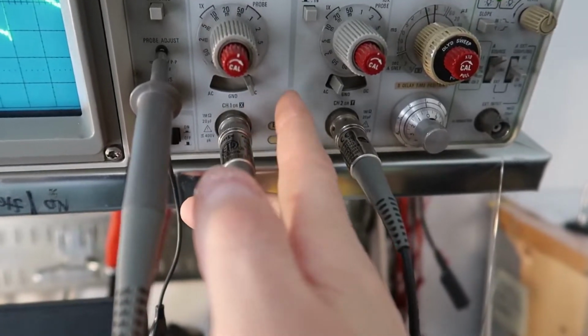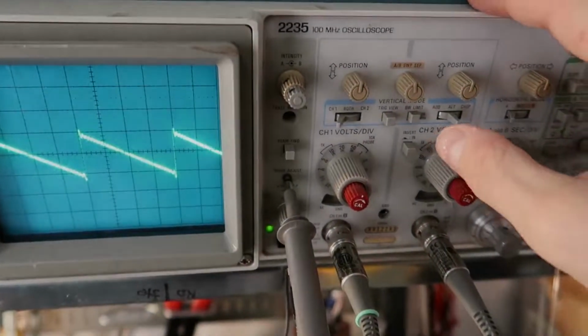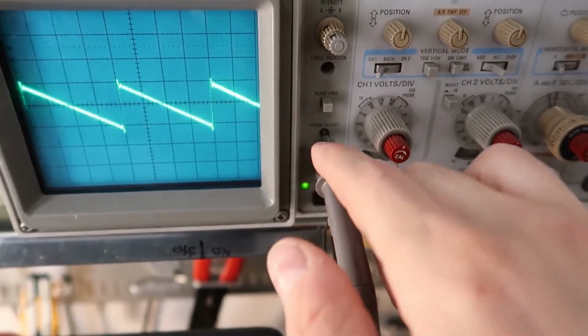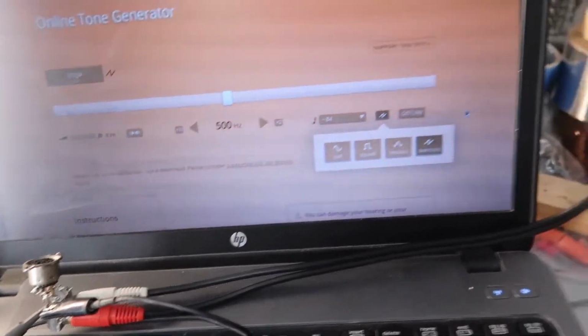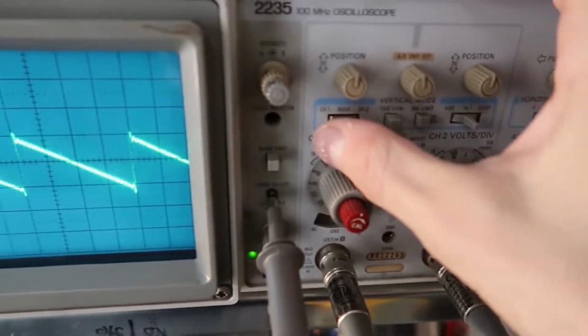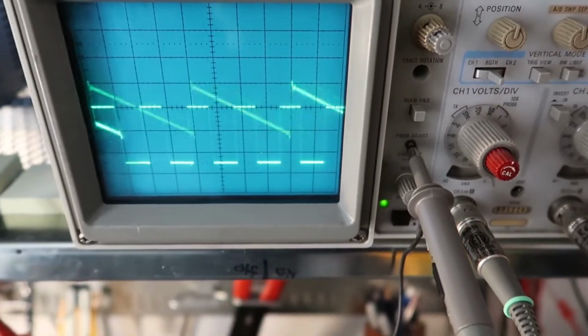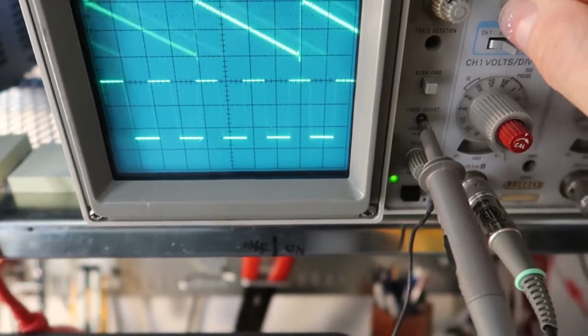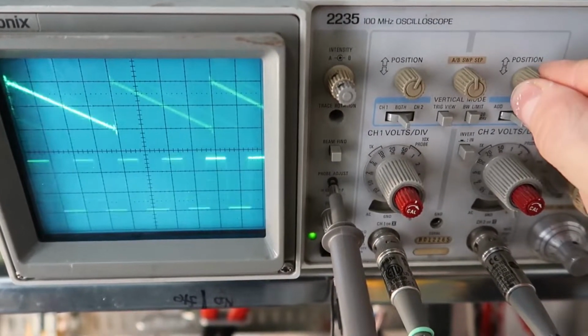Of course, you want to make sure you have both of these on DC if you're going to try that trick. Okay, I have both channels hooked up now. Channel 2 is going into the calibrator. Channel 1 is still running off of this website on Sawtooth. Let's see if we can get both of them on. Well, we want both, so I'm going to flip this switch to the middle, and now we can see both signals. And this is the adjustment for channel 1, and this is the adjustment for channel 2.